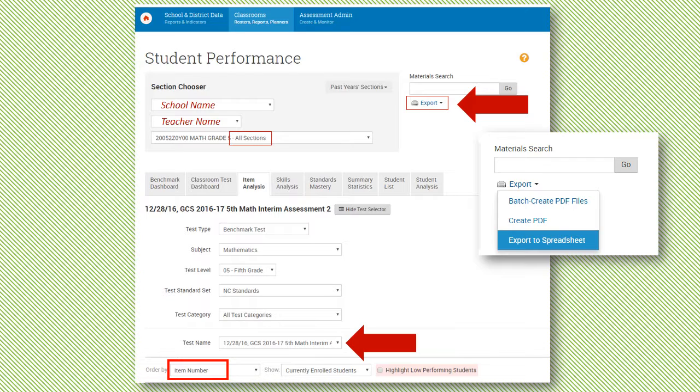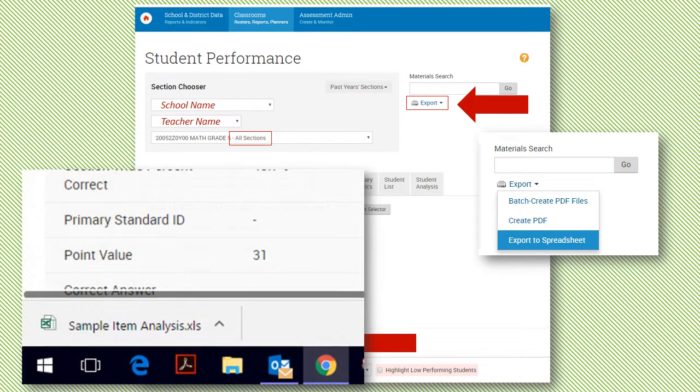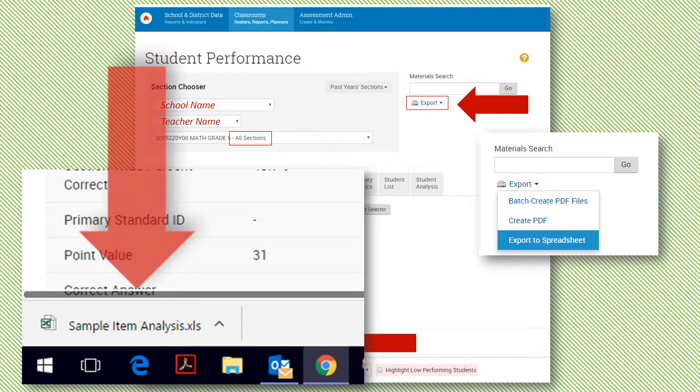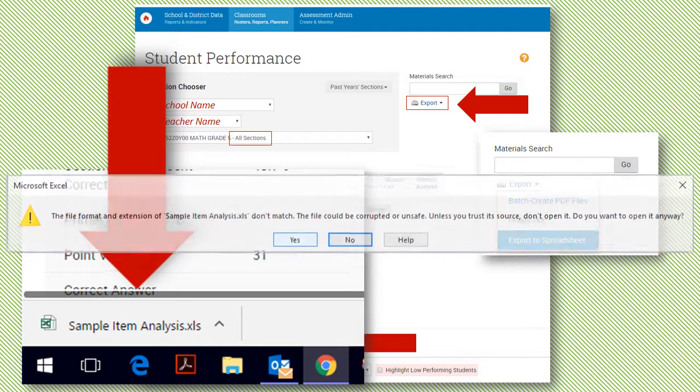It may automatically export the Excel spreadsheet. If so, you'll find it in this tray at the bottom of your screen, just above the Microsoft toolbar. It may ask you to save it. Go ahead and name it, save it then. Then go ahead and click it and open up the Excel file.